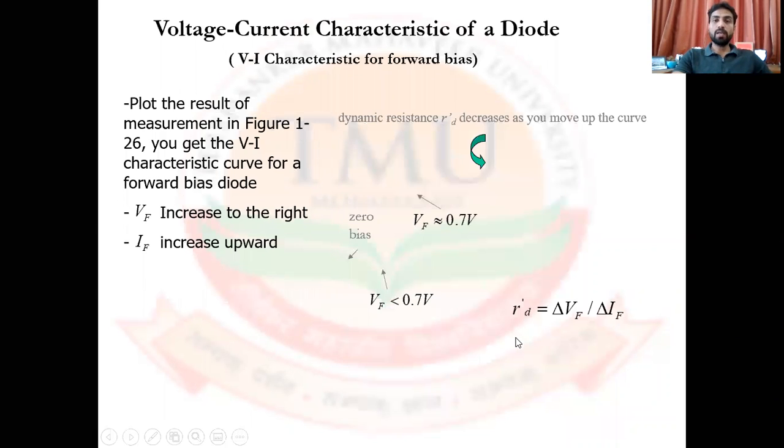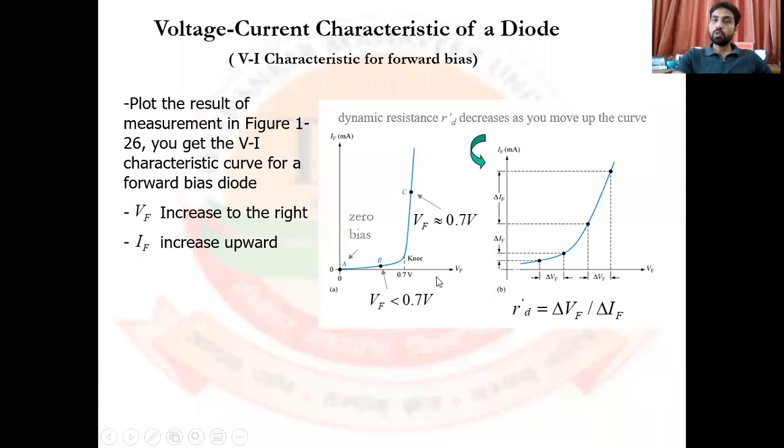So that's why, if we see here, such a situation appears. We have here on this y-axis IF, which is the forward bias current we have taken previously. Here on this axis we have VF, important. So this is not the bias voltage. On this axis what are we taking? We are taking VF. VF means the voltage across the diode.